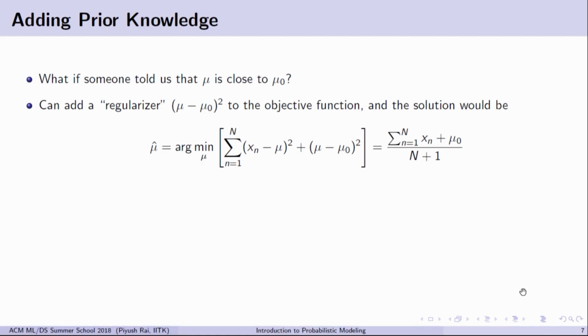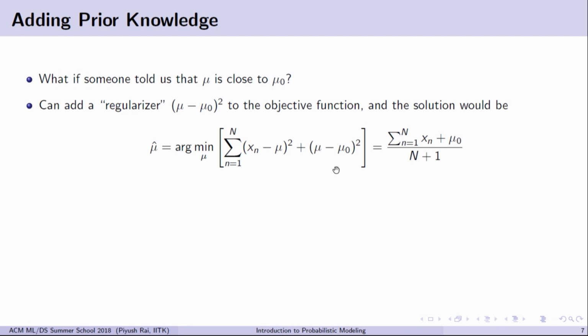Well, you all have heard about regularization in machine learning models. So what we can do is add a regularizer of the form (mu minus mu0) squared in the original objective function. What was our original objective function? It was the sum of squared errors. So what if we just add another term, (mu minus mu0) squared, and minimize the whole objective instead? Now we have this loss function, and we have a regularizer which promotes mu to be close to mu0, because we are minimizing this objective. You must have seen function optimization problems where you have a loss function and a regularizer. So this is a very similar kind of approach here.